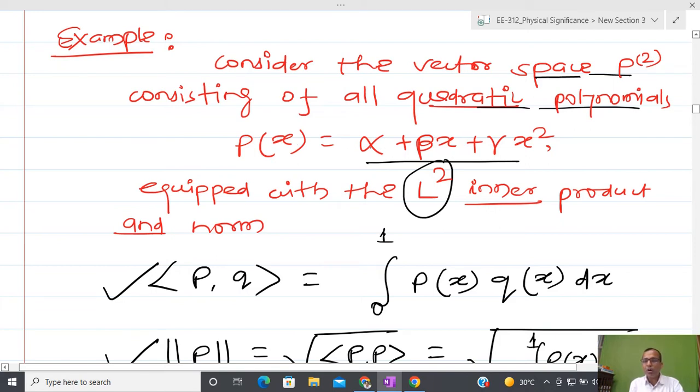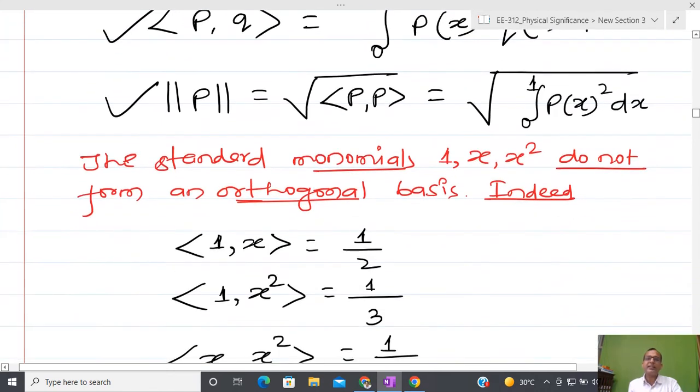Now here you can see that if I look at this quadratic polynomial, in order to form this polynomial I have some kind of basis. Any element of this particular space can be represented with the help of 1, x and x squared. You can take any element in this space. Due to that reason, these three functions form some kind of basis, which is also called the monomial basis. These monomials form the standard basis, but if you check this basis, these elements are not perpendicular or not orthogonal.